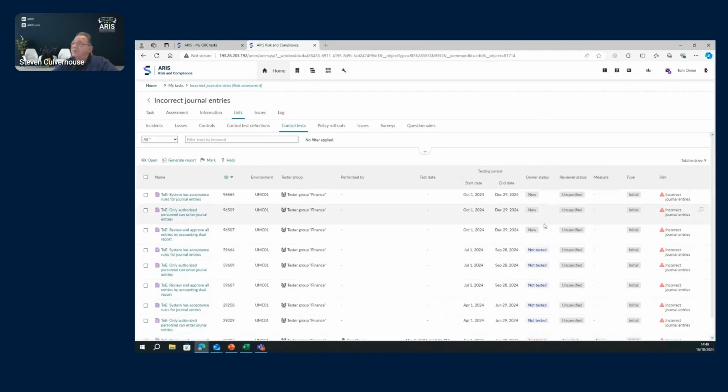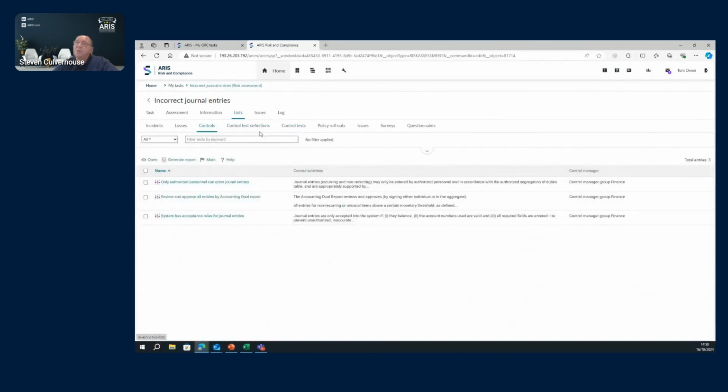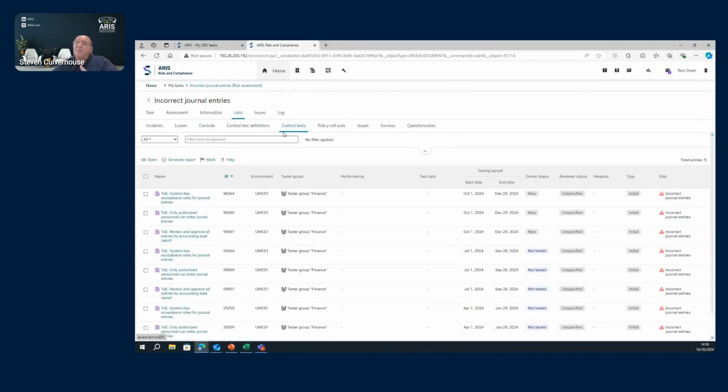Yes, there have been a number of tests. In this case, they've just expired and not been done. But you would see if it failed or if it was successful. So you'd see a complete history of all the tests performed for these controls. Clearly, that will feed into your residual risk assessment, because you know that, okay, it's got controls, but they're not effective, or they're very good.